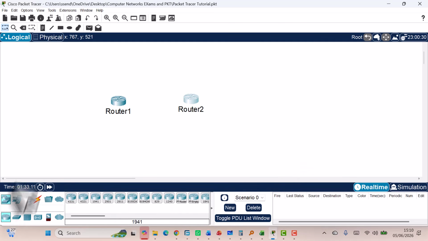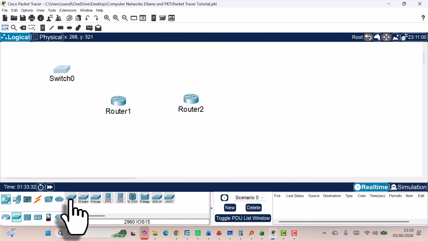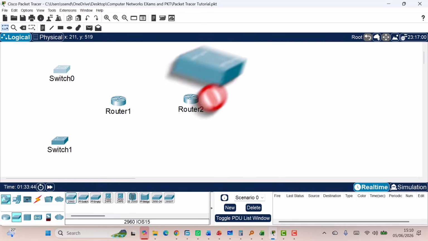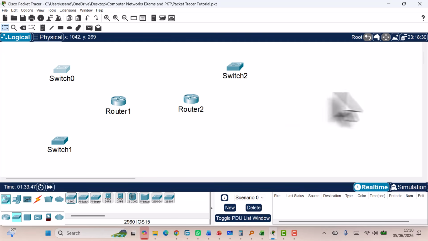So I'm going to go to my network devices area, look for the tab of switches, and then look for the particular switch that they want me to use. All that is per my network design, and as per my network design, I'm going to use 2960. So I'm going to drag. This will be for the speaker's office. And then I'm also going to drag the same switch, which is going to be at government chief whip's office, and then I'm going to drag another switch which is going to be in the leader of opposition, and lastly I'll have another switch for the clerk to parliament.